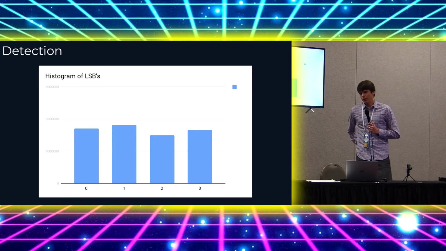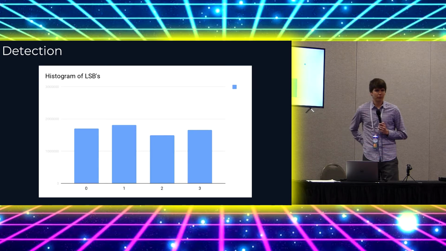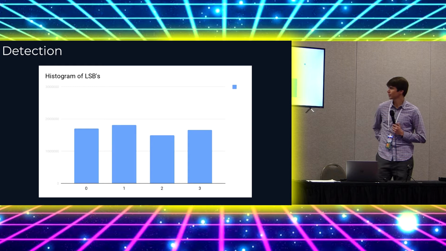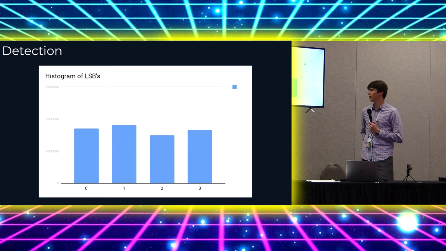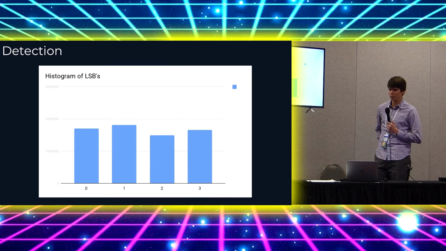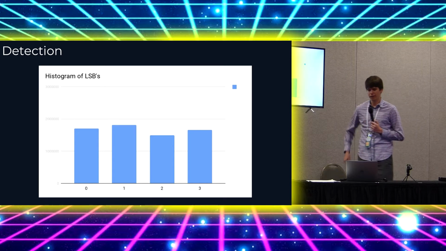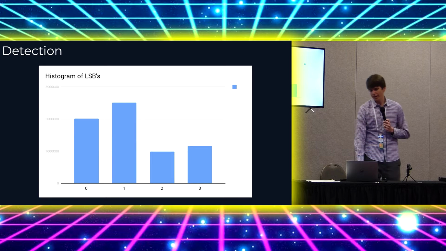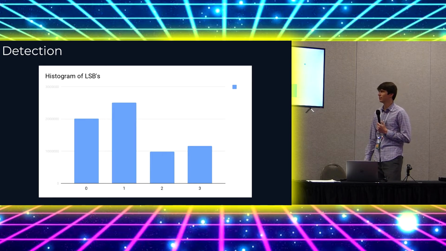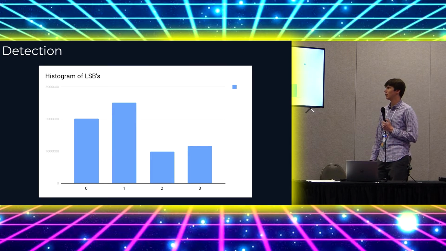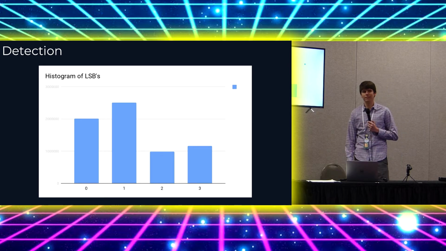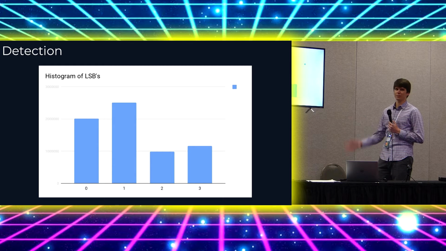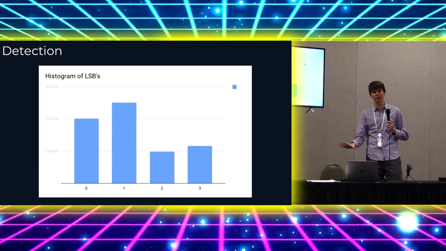An interesting thing about ASCII characters is the uppercase and lowercase visible characters all start with 0, 1. So if you had a payload encoded in an image, you would expect to see a lot more of one and a lot less of the other ones. I took that Stonehenge image and encoded at about half a bit per pixel, and we can see that it does jump up a lot. So at least qualitatively, there's a difference here. Now, this doesn't tell you what the message is, but at least gives you an idea that something's going on.